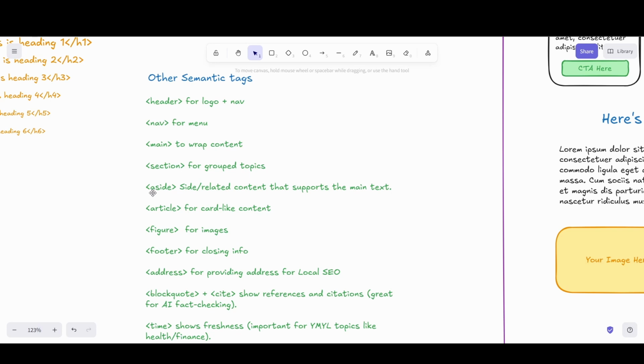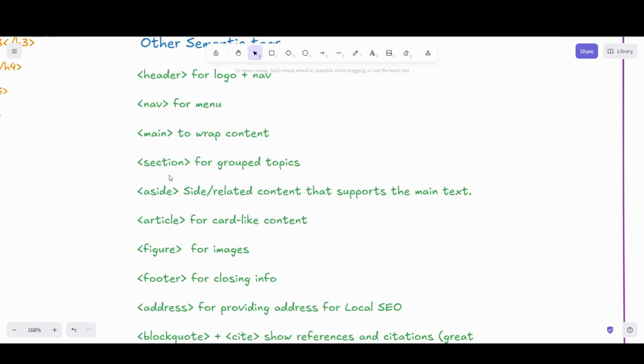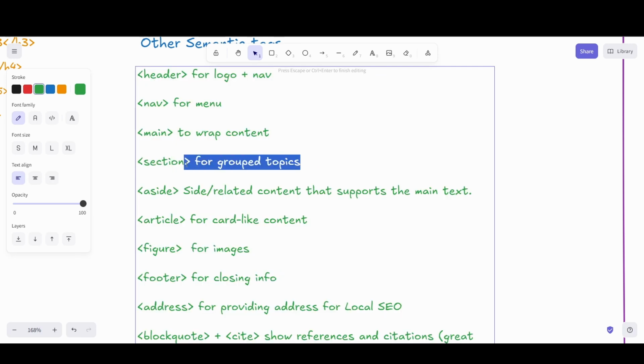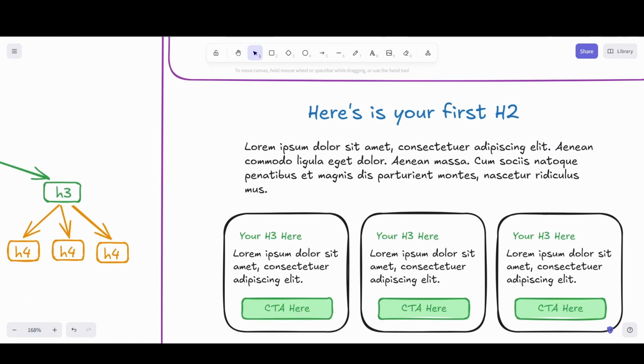All the content should be under the main tag, which tells Google or any search engine that this is the main content area of the website or the particular web page or any blog or article. And we can have multiple sections in any main area.